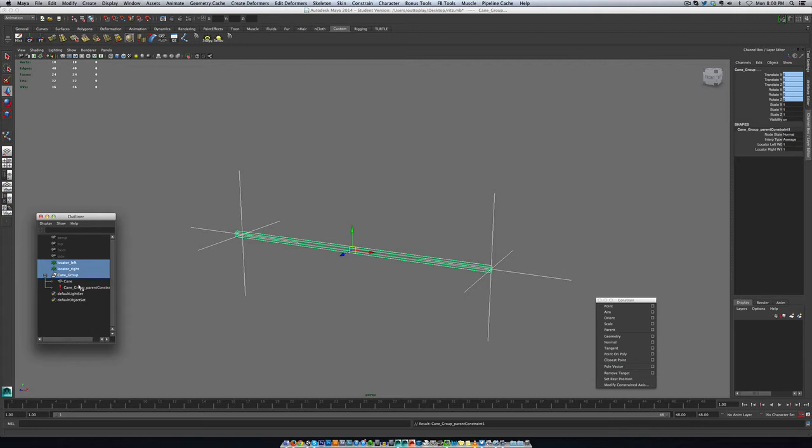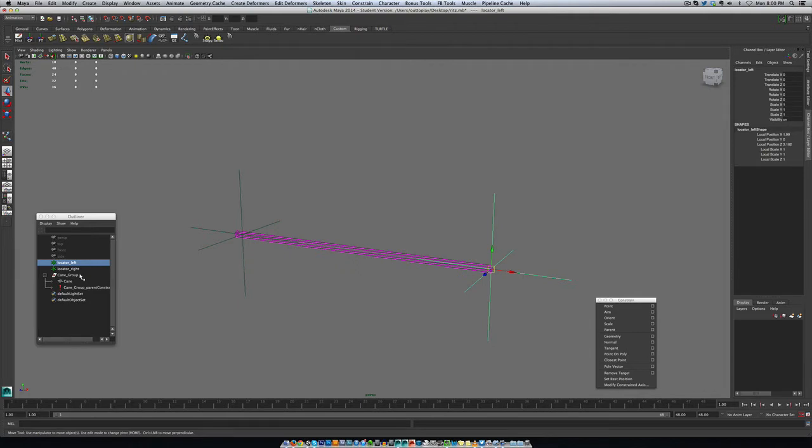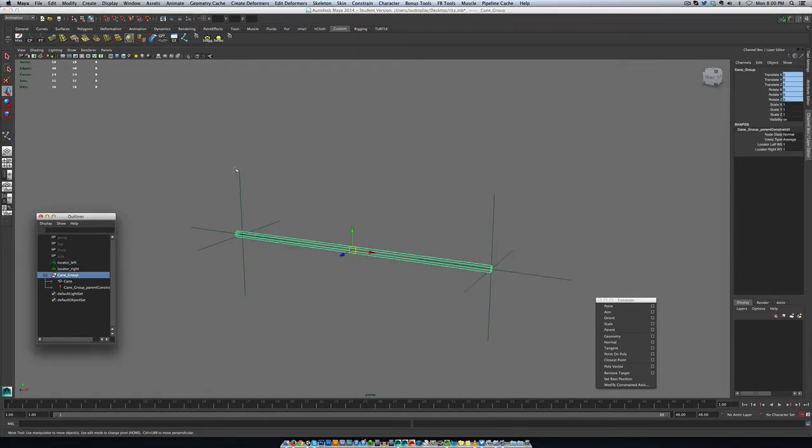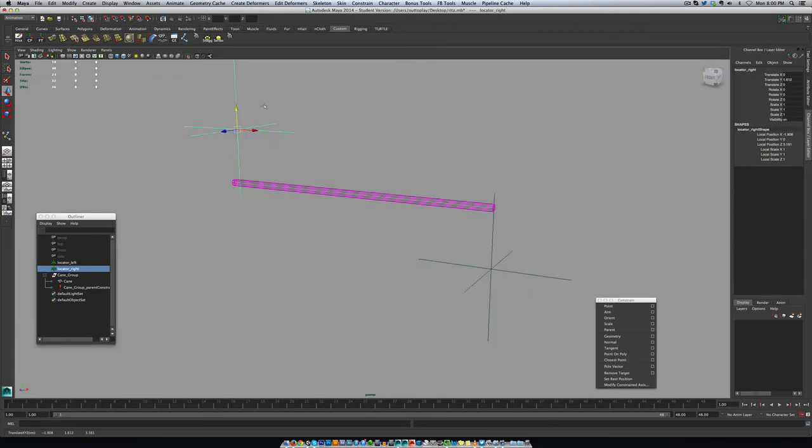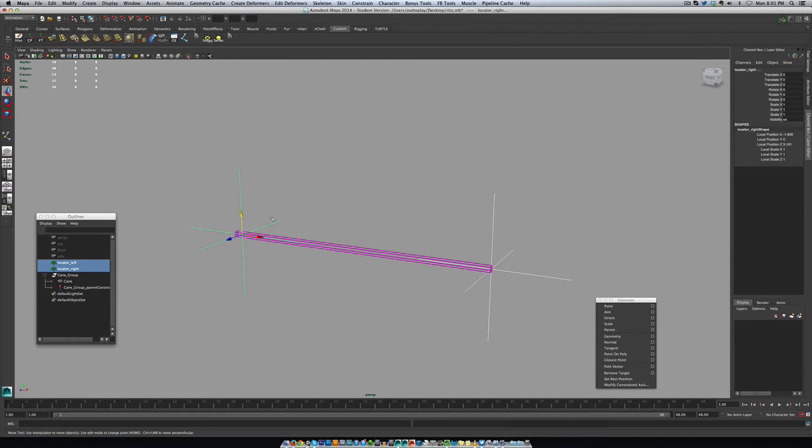Bang. So now you can see we have the constraint over here, the little red exclamation mark, and you can actually see the weights for each one of the two constraints. Okay, so we have two constraints. So if we move either one of these, and hopefully this is visible, maybe this would look better. Yeah, it tries to stay directly in between the two. If I select both of these, it moves with them nice and even.